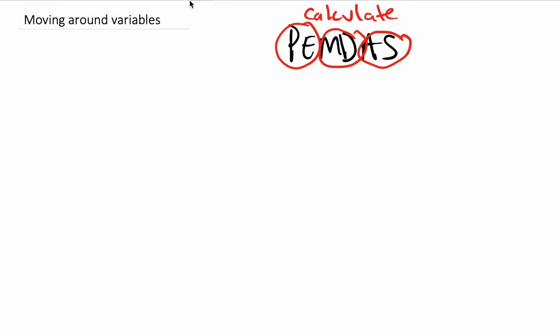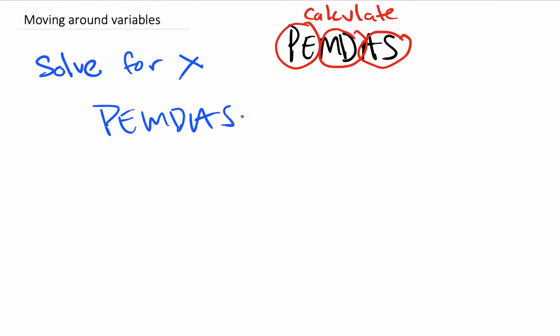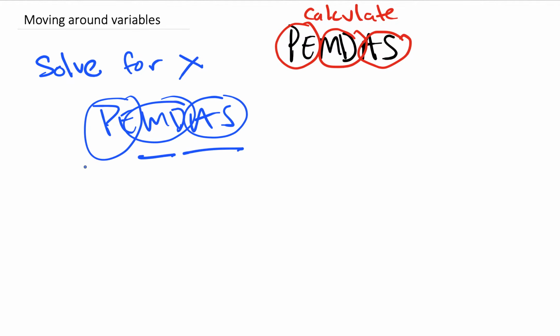So when we're going to solve for a variable, for example, solve for x, we're going to use PEMDAS backwards, and then we're going to use opposites. So we're going to do add and subtract, then multiply, divide, then parentheses and exponent. Understanding this will help us in the more advanced math because we use these same principles and these same rules even in the more complicated problems.